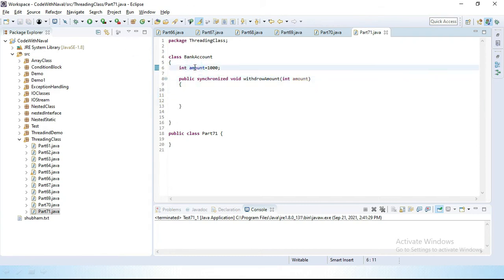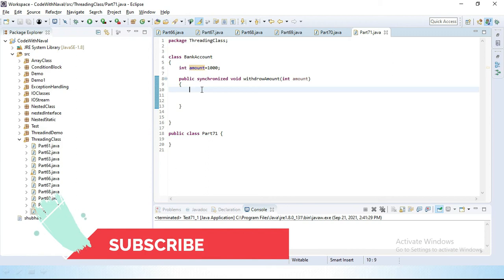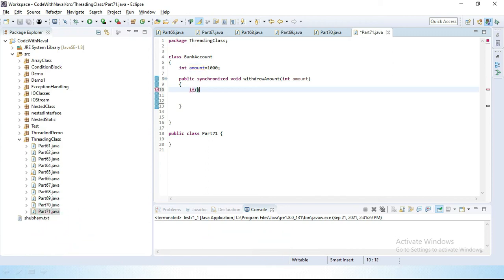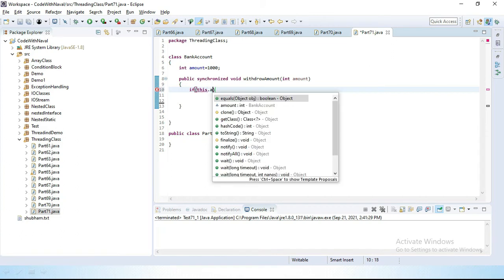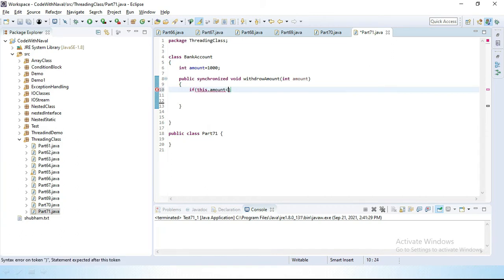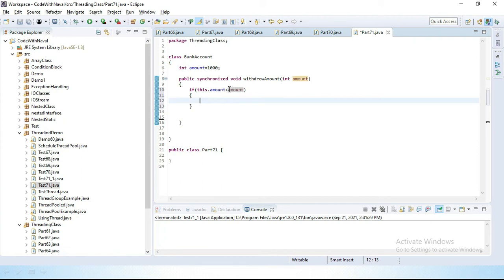If the amount is not sufficient, then this method waits until someone deposits an amount. So I call: if this.amount is less than the requested amount, then this condition will be executed.